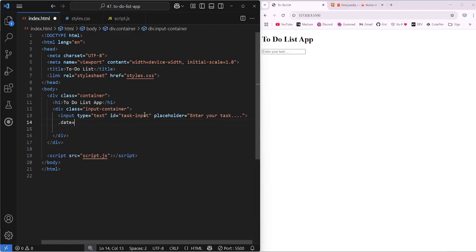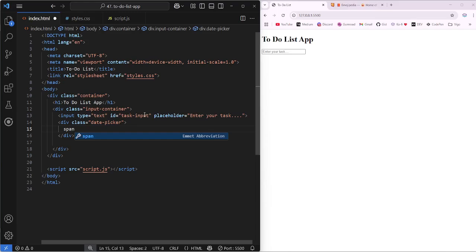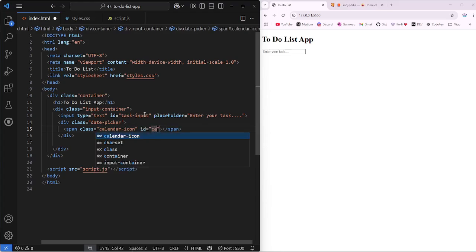Then a span, class calendar icon, and the ID calendar icon.